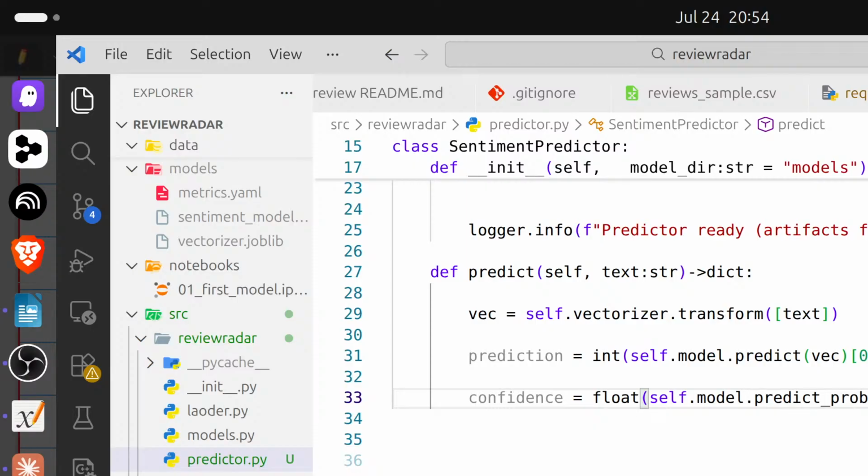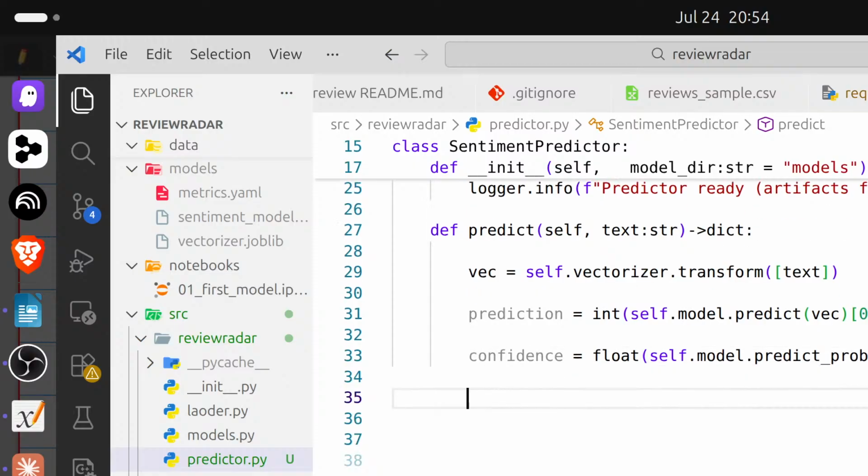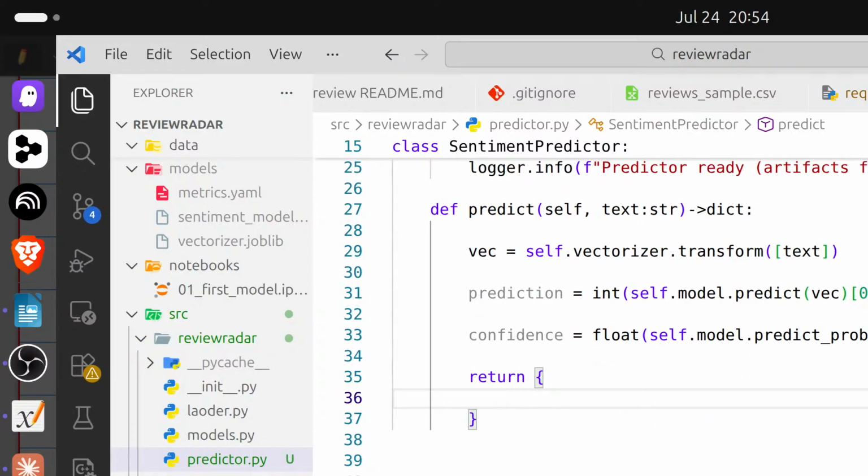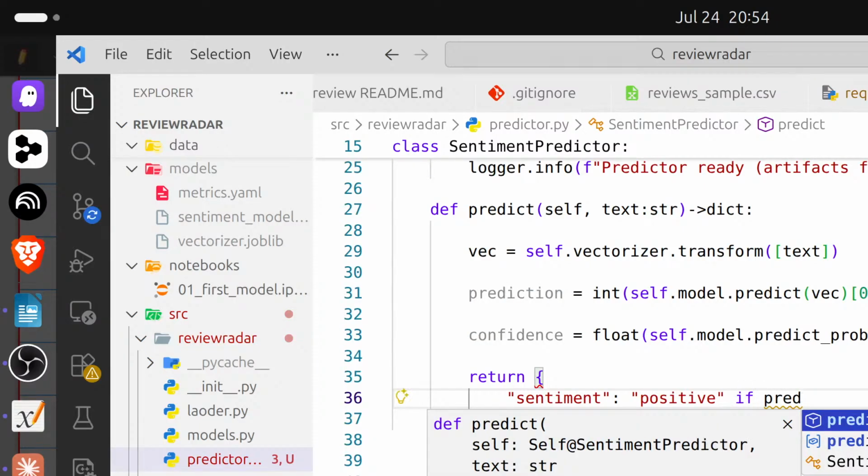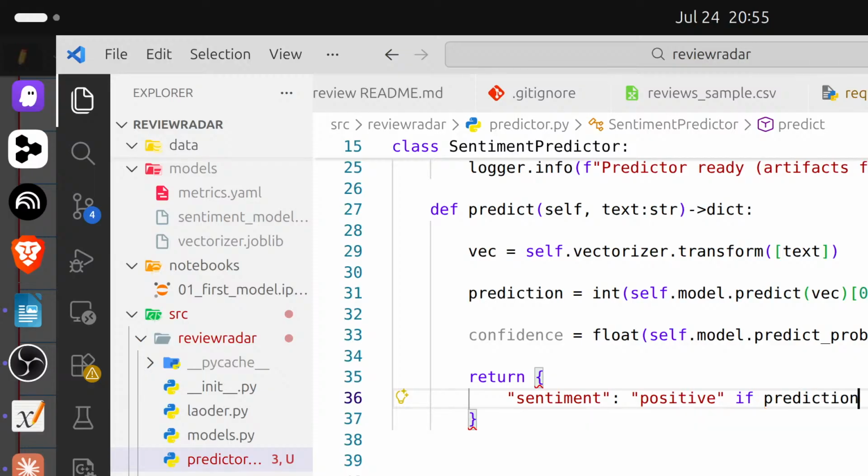Now what it will return after that is a dictionary, and the dictionary will look like this: sentiment is positive if the prediction is equal to 1, else it's negative.